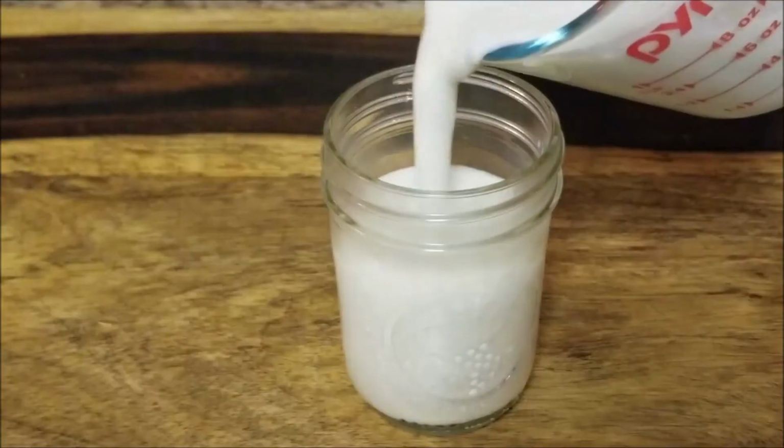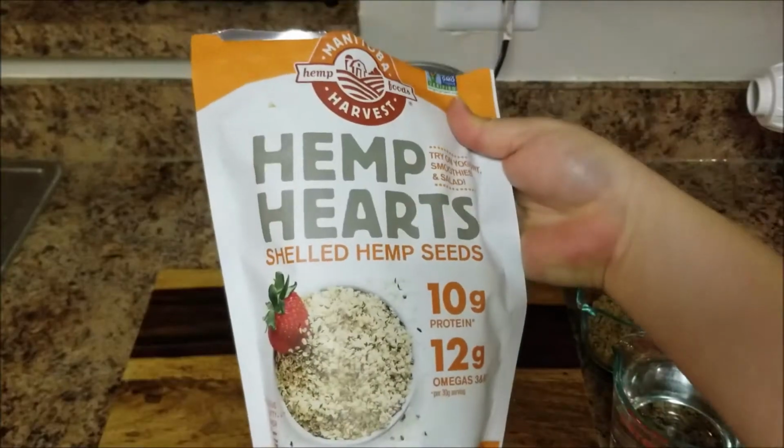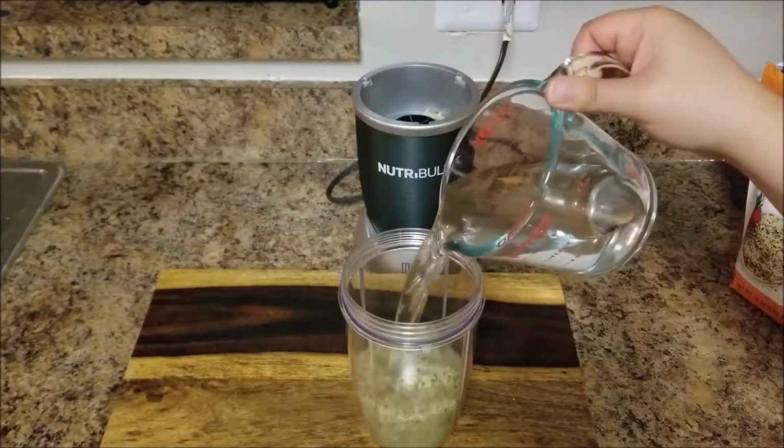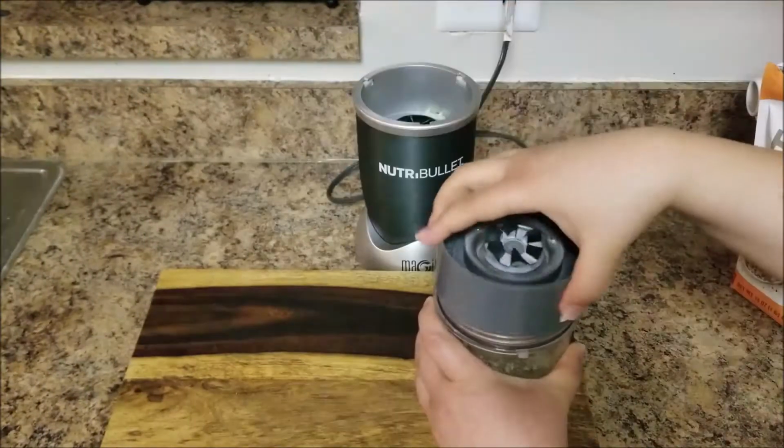Let's channel all that energy for our rituals and spell work into some delicious corn milk. The recipe I use is listed below. I'm halving the recipe, and the recipe calls for cow's milk, but I'm using hemp milk instead.